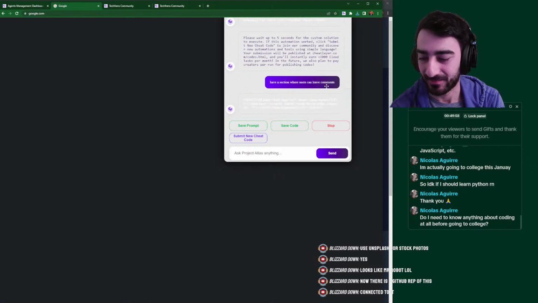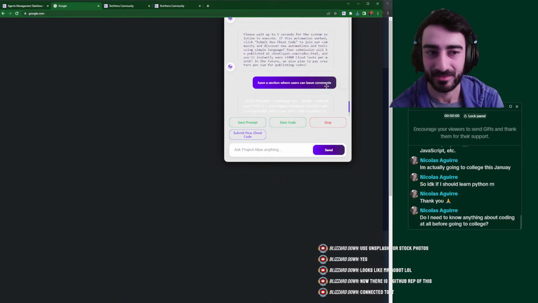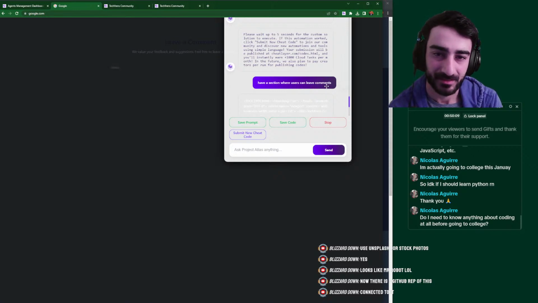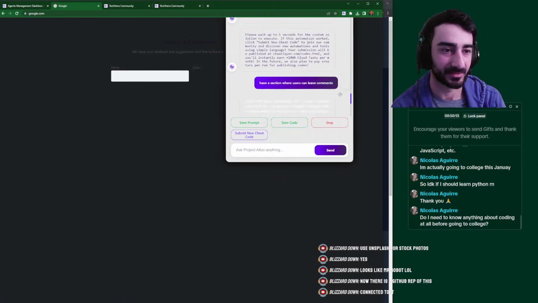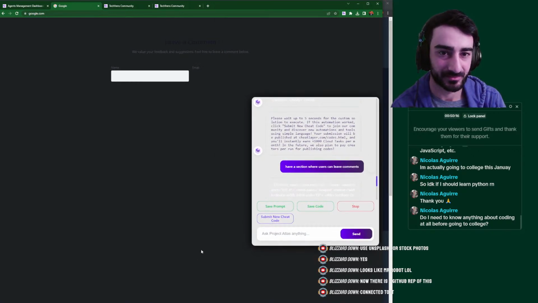And Blizzard said there's a GitHub repo connected to this, which is very cool. So you add your API keys for GitHub and Vercel, and that way you can see the different commits that this is created and the history of it changing over time. And then you can also manually edit the code if you wanted to.